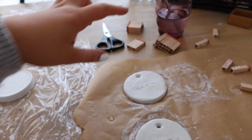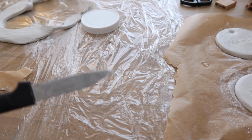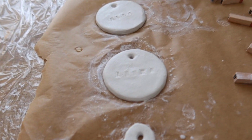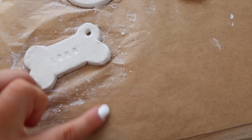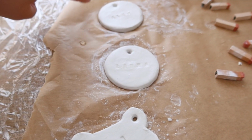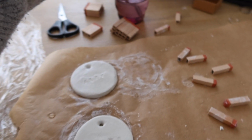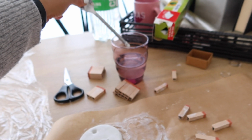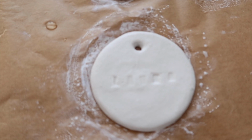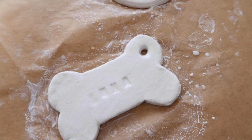I found that I needed to use water to stop things sticking, so being able to dip the knife into the water really helped to cut it out properly. And then I transferred it onto this, which is just baking paper, and I've been using water and my fingers to smooth everything out. The same with putting a hole in it with the teaspoon. I just put it in the water so it doesn't stick to the teaspoon, but I've had to go through them one by one and completely smooth them out.